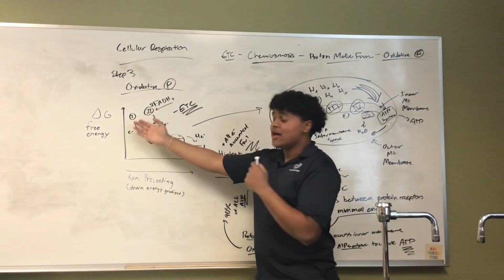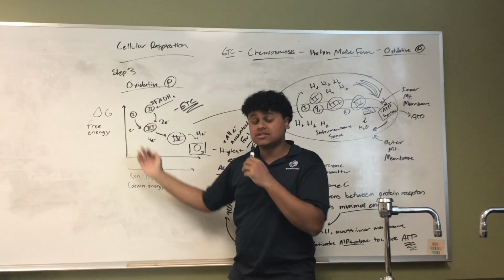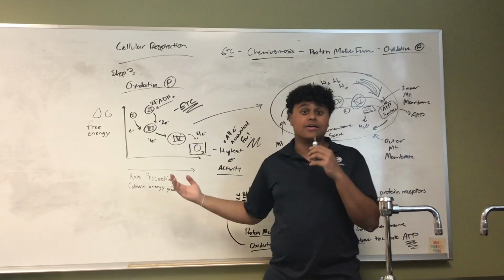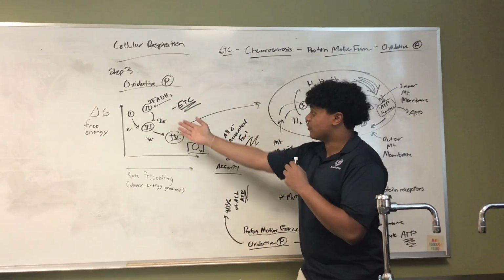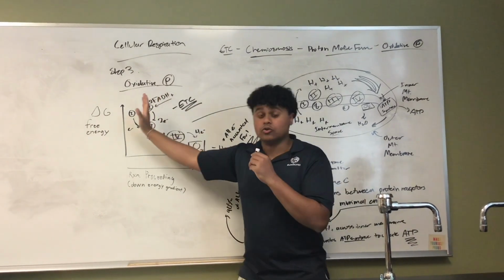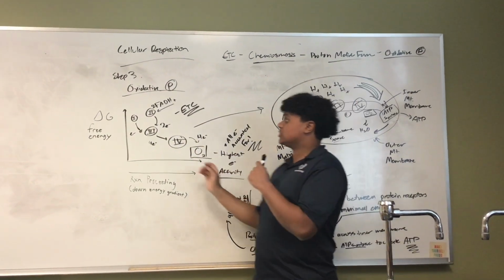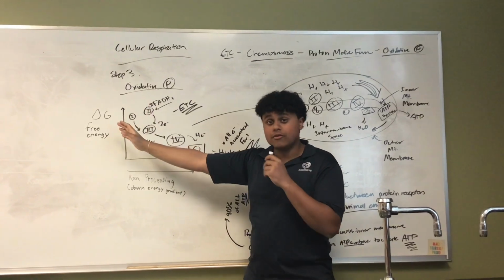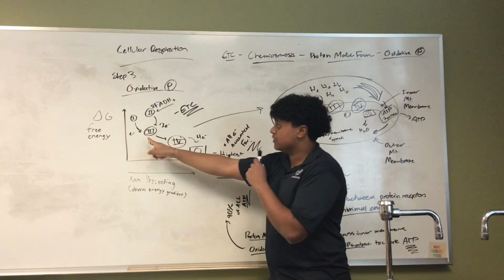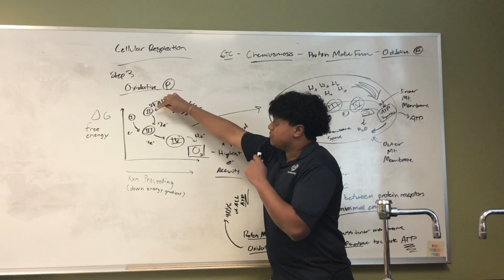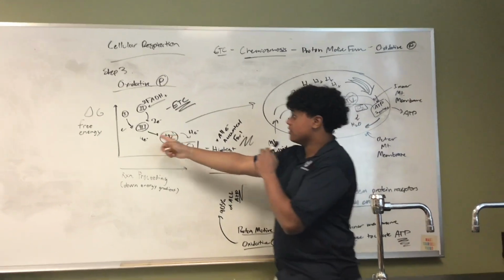As we can see here, we have the change in Gibbs free energy on the y-axis and the reaction proceeding as time moves on the x-axis. From the graph, we can see a lower affinity on the left and a higher affinity on the right for electrons. Starting from the very beginning, we take the 1, which has 1 electron, and we move it to the 3, down the transport chain, and the 2 also moves its 2 electrons to the 3.